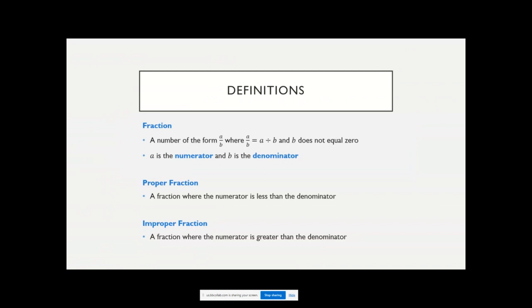The top of the fraction is called the numerator. The bottom is called the denominator. You can think of denominator as down, and that can help you remember that that's the one on the bottom. I usually just say top and bottom because those are shorter to say than numerator and denominator. A proper fraction is where your numerator is less than the denominator. Basically, the top is smaller than the bottom. These are numbers that are between 0 and 1. Improper fractions are where the top is bigger than the bottom, and these are numbers that are greater than 1.